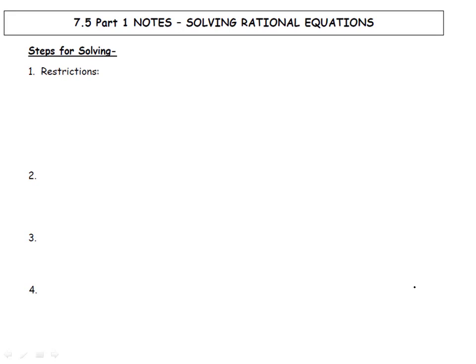All right, so in this lesson, we're going to start solving the rational equations. All we've done so far is simplify them, join three rational fractions together as one. So now we're going to get into the solving. And remember that solving means in the final answer, it's going to be x equals. But first, let's talk about some restrictions.